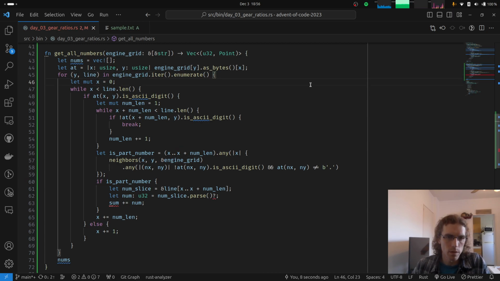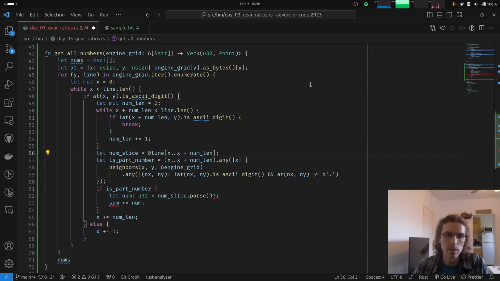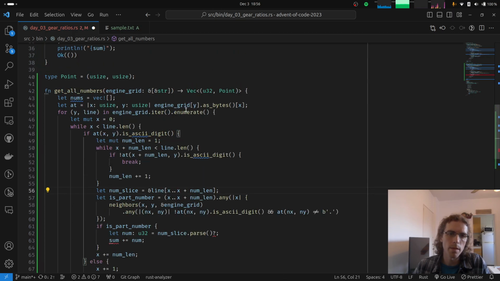So what are we going to do here? If it is an ASCII digit, we are going to measure its length, but we are not going to do this calculation. We are just going to do this, basically, num slice. Actually, we are not going to return the number.